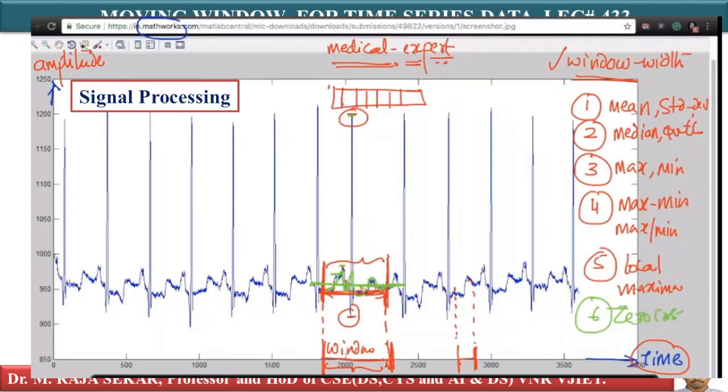All these are rules of thumb. They are not guaranteed. You should always sit with a medical expert or read medical literature on what they are looking for. Of course, you can come up with features like max and min, but you may not be able to correlate them with the class label. There are many such variations. You must always sit with the domain expert so that you can understand things in the correct manner.